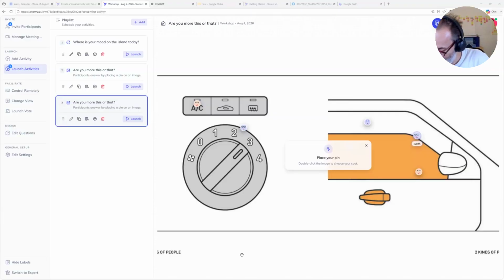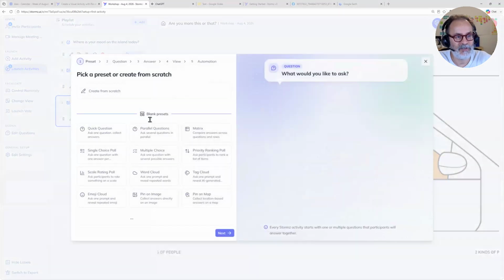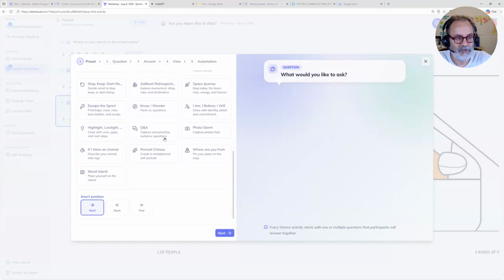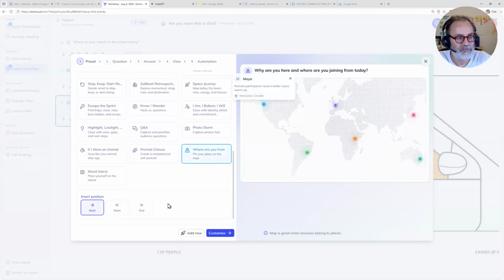Okay. Another one. I don't know if you remember, but there is an activity with a map. So I'm going to show you. From my playlist, I can add an activity directly. I'm going to put a ready to facilitate activity, Where are you from?